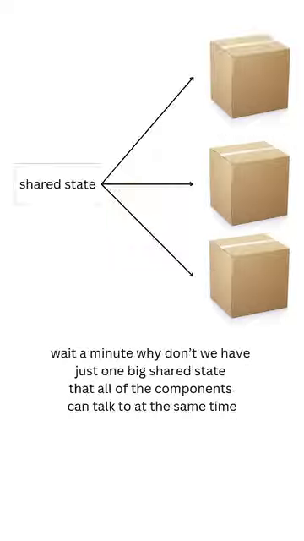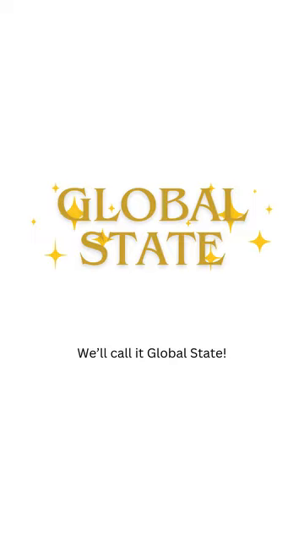So they thought, wait a minute, why don't we have just one big shared state that all of the components can talk to at the same time? We'll call it global state. Nah, just kidding. They called it the store. I don't know, man. Nothing on the front end makes any sense.